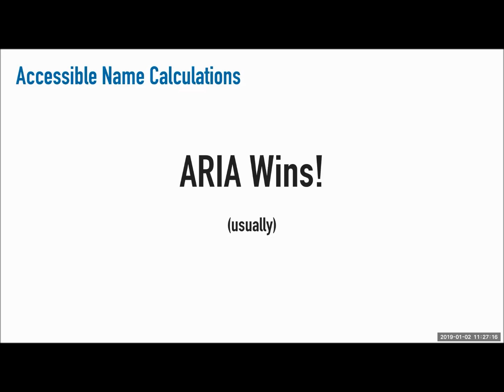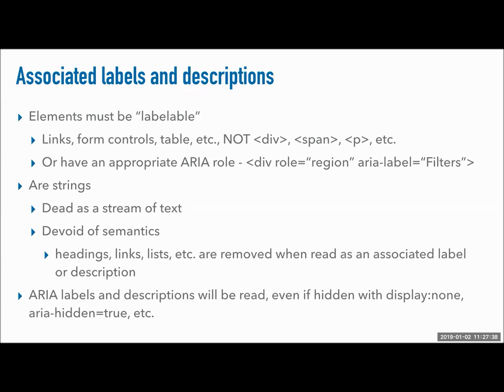It's a little confusing. We don't need to worry too much about the actual specification. We just have to know that the browser is going to figure out what to call this thing, what its name is, and how it does that is defined. It's defined in a specification, and there's a hierarchy and logic to that. So we do need to consider, however, that when we try to define labels or descriptions for things, that we need to understand the rules and how that's going to work so we can ensure that what is read by a screen reader is appropriate. So first of all, to define a label or description for something, it has to be labelable. That element has to be able to have a label.